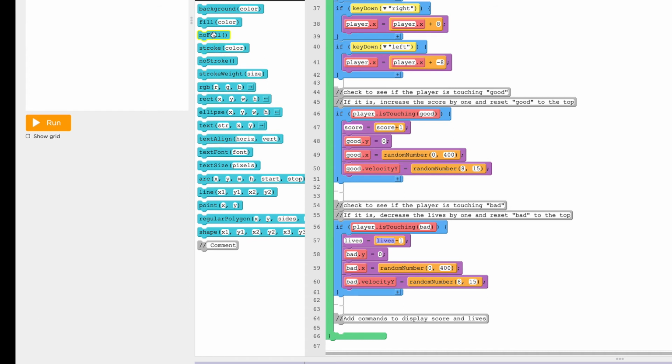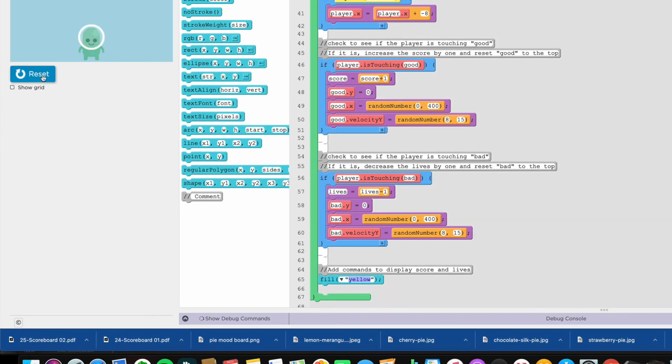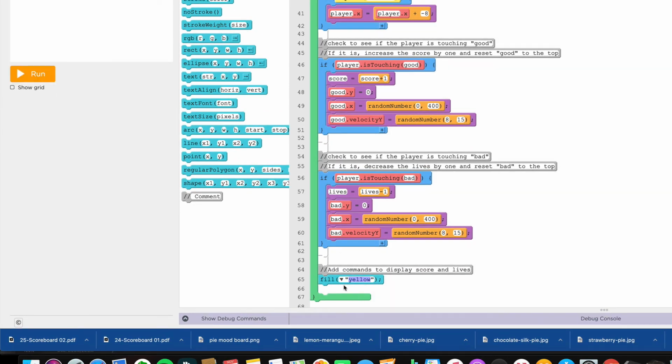So here we go. I'm going to go to the drawing drawer and I'm going to bring over a fill color. What color is my background on this? I'm going to run this first. It's light blue. Okay. So what do I want? Maybe dark blue. Let's get in there. Dark blue. All right, cool. I'm going to bring over a text size. I think I'm going to want mine to be about 24. I'm going to make it 24.